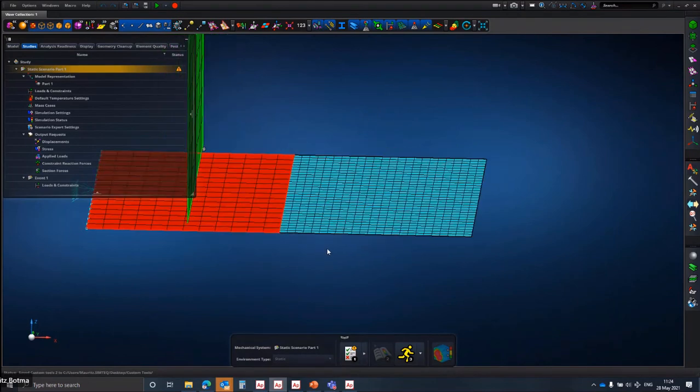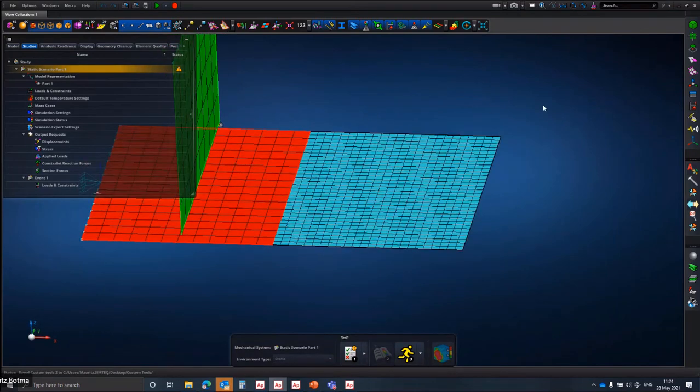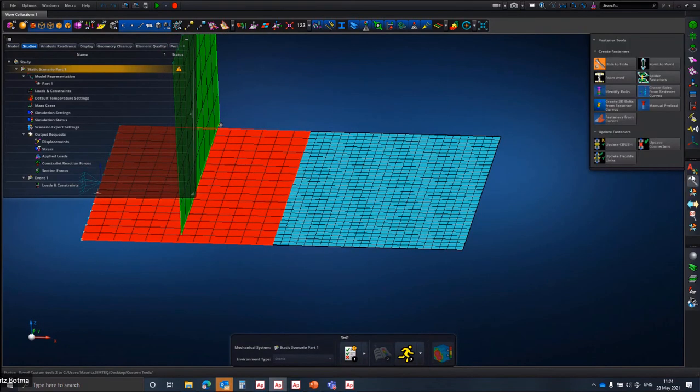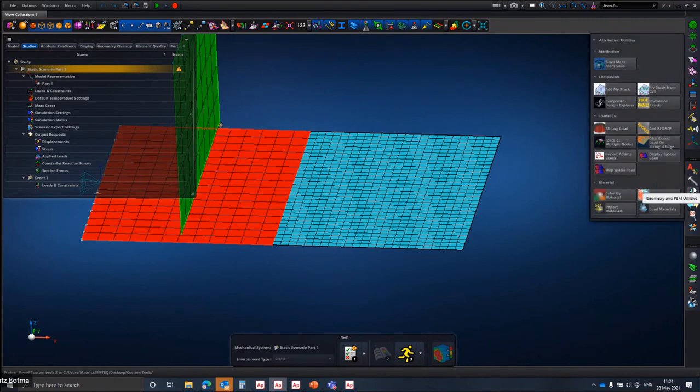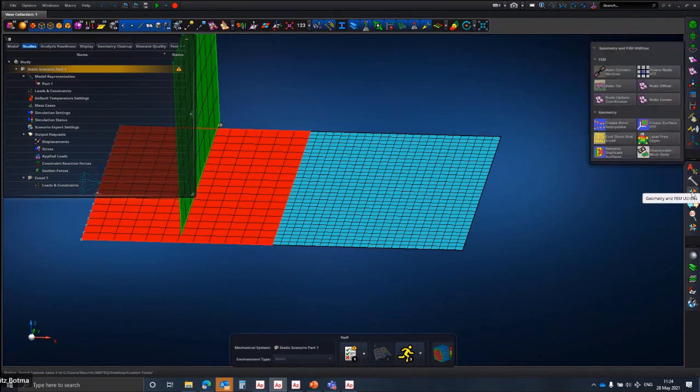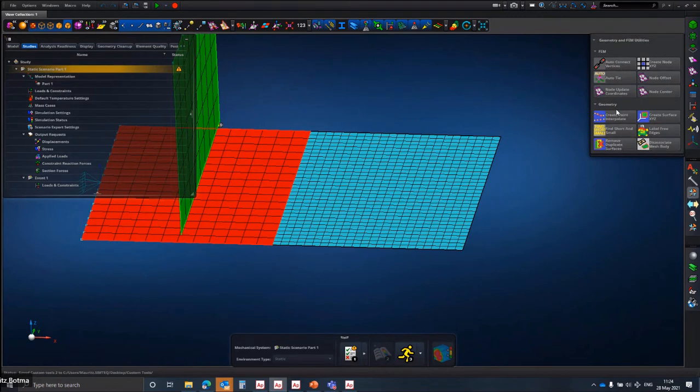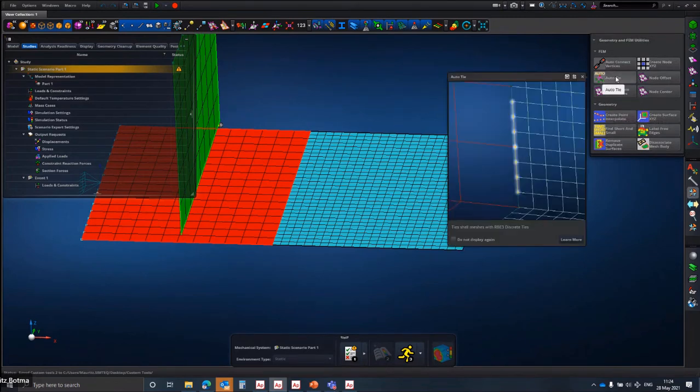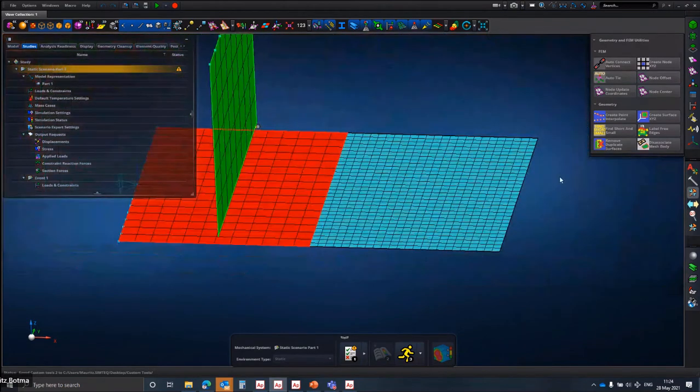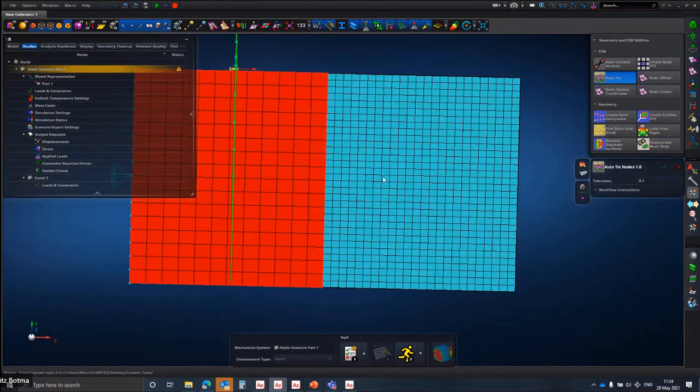A few other things that I quickly want to show you are some of the other tools. We've quickly gone through the first two tabs. In this tab, there are also a few nice tools. For instance, if you have different mesh sizes, as you can see in this example, you can now use this auto tie option, and it will create ties between the two differing meshes.